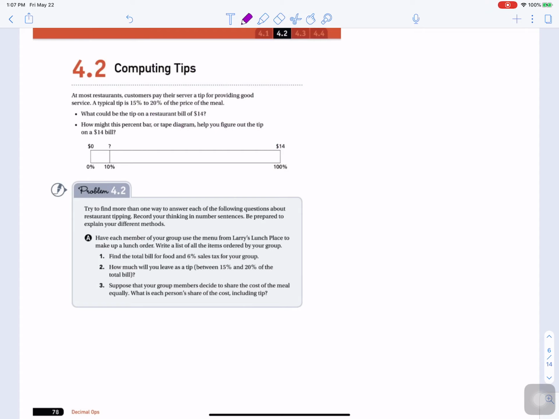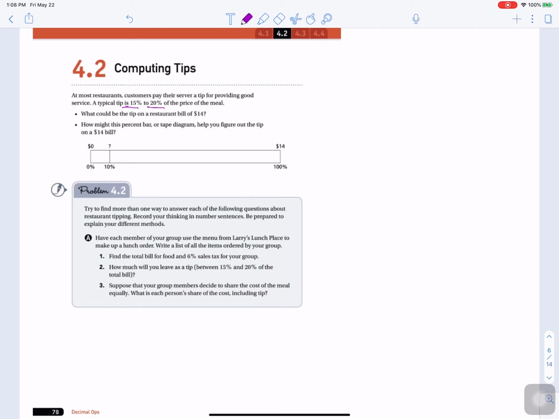Today we are going to continue with our percent work by looking at tips. Now that we're not eating in restaurants, we don't have to do as many tips, but it's always good to know, because when we go back to tipping, we need to know what is reasonable. Typical tips are 15% of the total bill or 20% of the bill. If you're a cheapskate, you give 10% or less. But there are some really good tricks for figuring out tips.